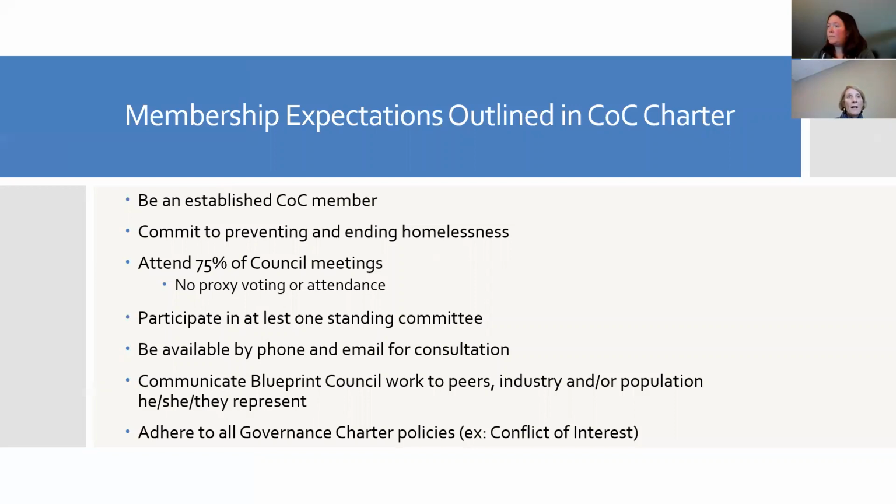We expect the following from the council members: that they are established COC members who are committed to preventing and ending homelessness and participating in committees or work groups of the COC. Council members must attend 75% of all Blueprint Council meetings and cannot send representatives in their place or vote by proxy. They must be available by phone or email. Most of the council business occurs via email or online platforms.